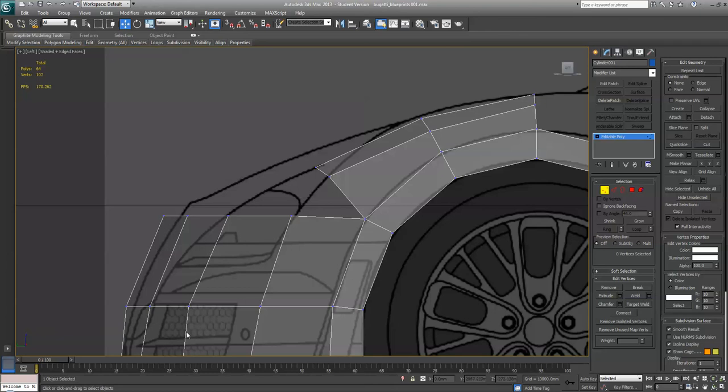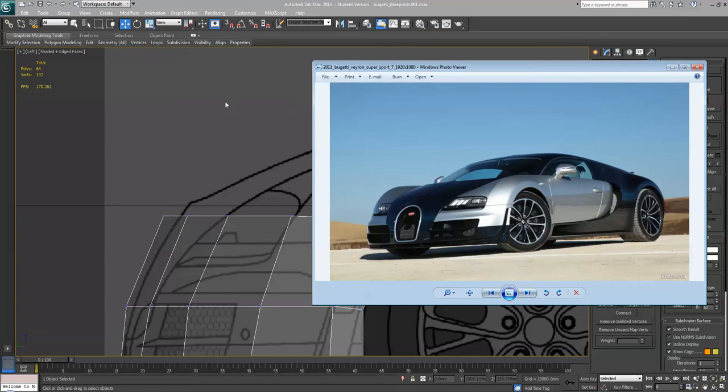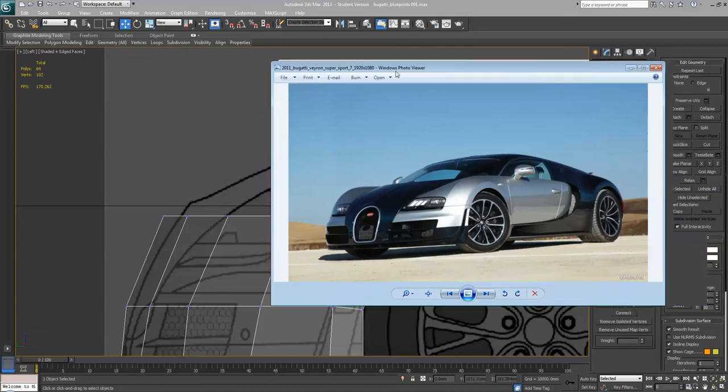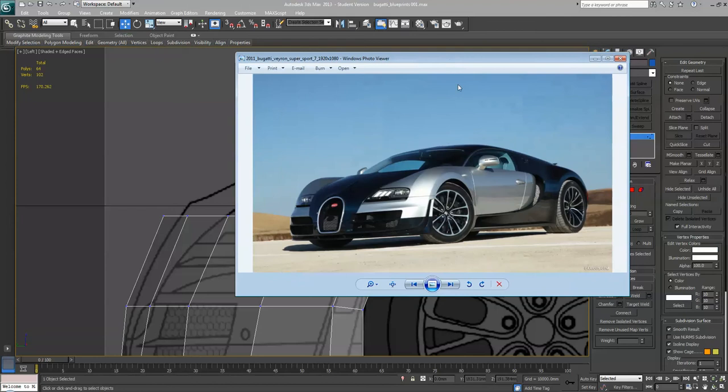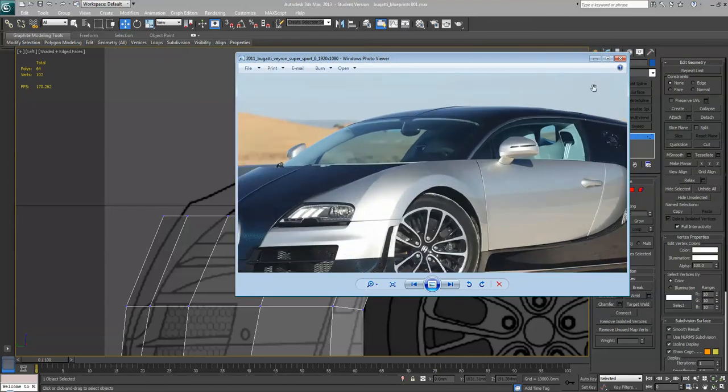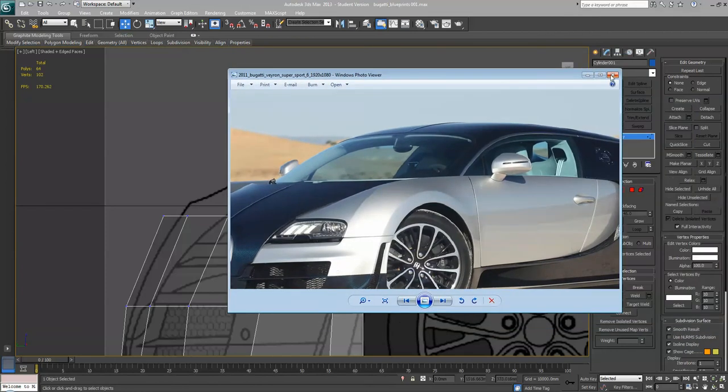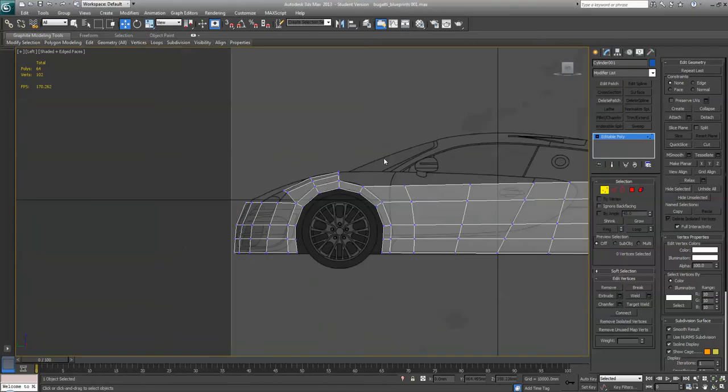And if I check again the reference image to see we have, okay, the panel is right here, so we're good.